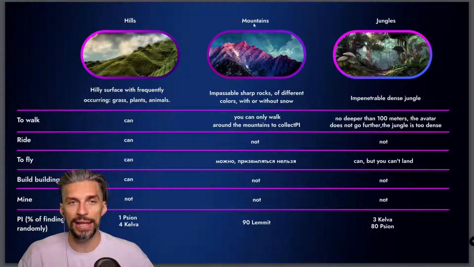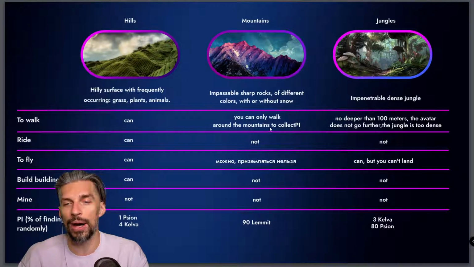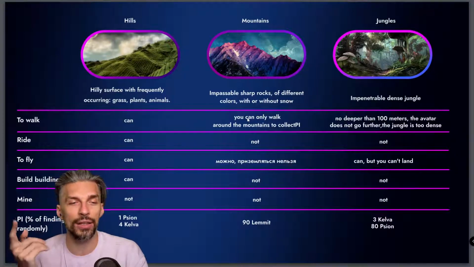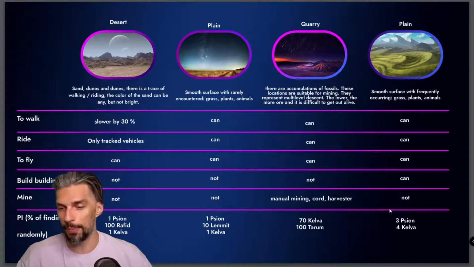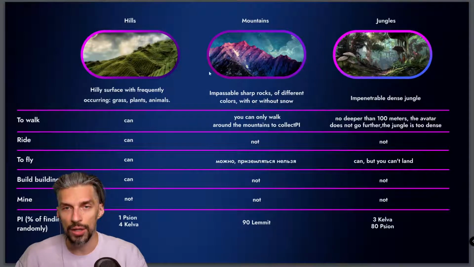All right. Now, next one are mountains. Here we have impassable sharp rocks of different colors with or without snow. You can only walk around the mountains to collect resources, so you can't climb the mountains, alright? And you cannot ride the mountains. Although you can fly over the mountains, you cannot land. It's in Russian, but I translated it specifically for you guys because I am very good at Russian. You cannot build buildings here, you cannot mine here, and you can get 90 Limit here. Limit, I haven't seen it before, so that's a new resource, and I think the mountains are the only area where you can get it. All right. So, yeah, mountains are here, you can't climb them, but you can get resources around them.